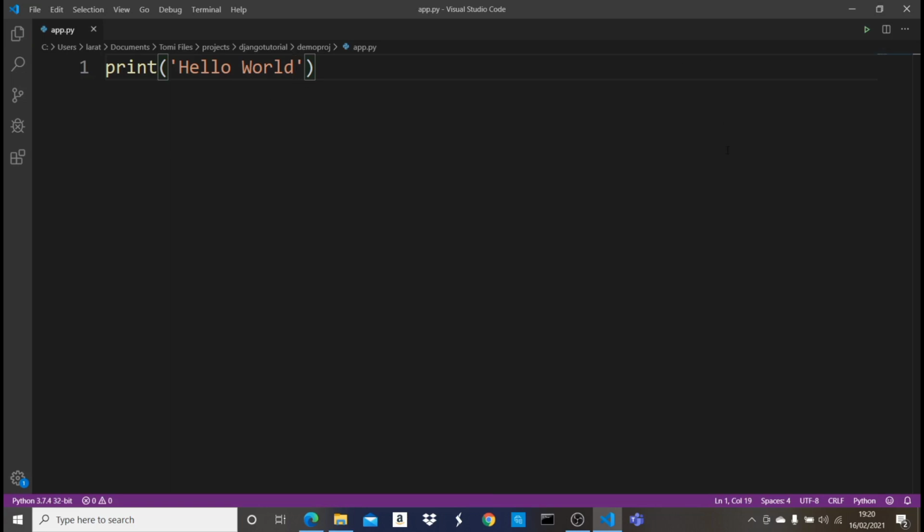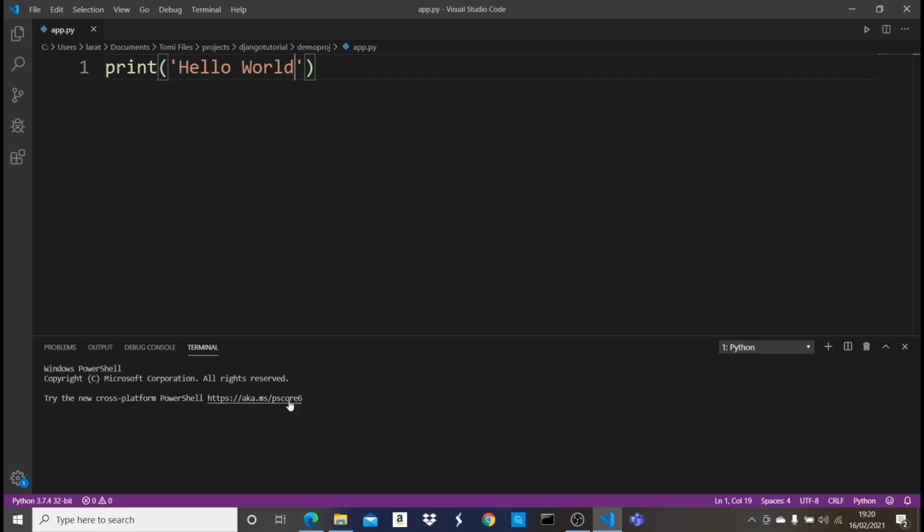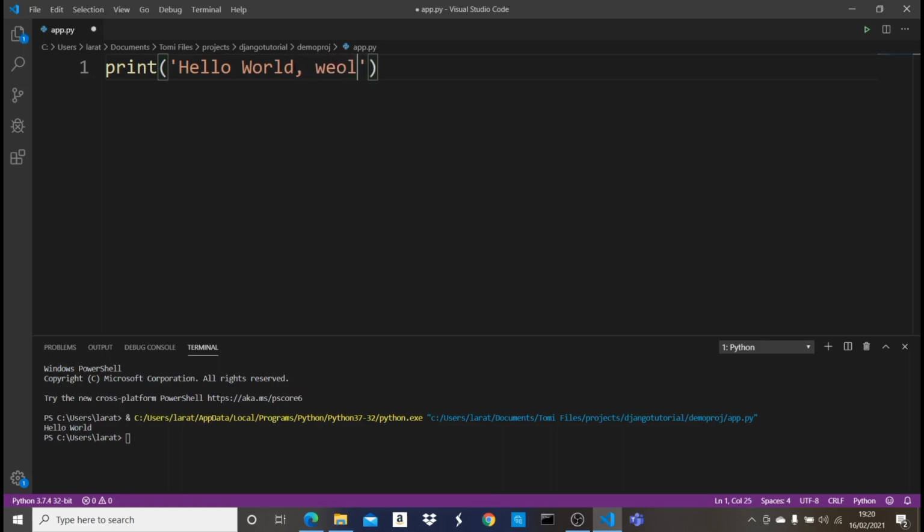And then for me to run this Python file, for me to see the output of my code, I'm going to have to come to the right hand corner right here and click on run. Now once I click on run, you see that it opens a new terminal automatically, and our code is going to be run in this terminal. If you just wait a second, we're going to see the output of this code. You can see right here that we have hello world. If I say hello world welcome and I run it, you see it changes and it says hello world welcome. So that's how to run a Python file.